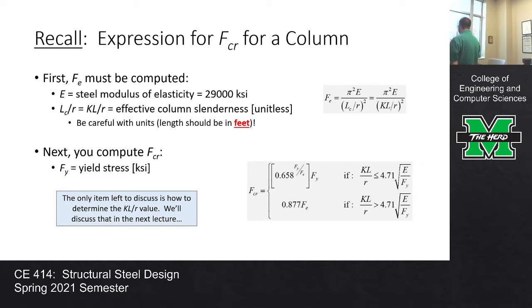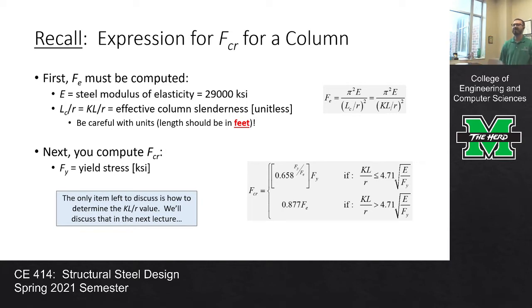I think it was a pretty useful discussion because we said, okay, let's start off with this expression on top. This is the elastic buckling stress, or what's sometimes called the Euler buckling stress for a given column, and then we talked about why it doesn't work. Besides the effective length factor, K, which does need to be incorporated, the really big issues are the presence of residual stresses and the presence of geometric imperfections. Those imperfections tend to affect the elastic buckling capacity a little bit more, and the residual stresses tend to affect the inelastic capacity.